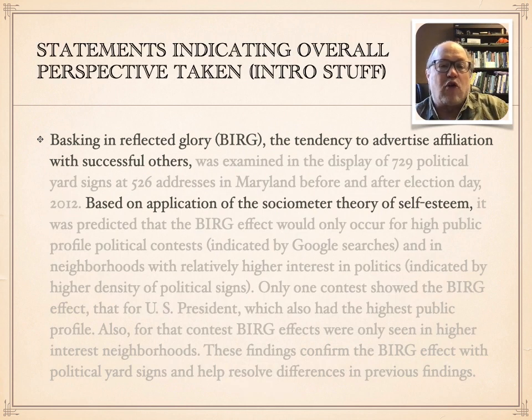Statements that indicate overall perspective taken, typically this means the introduction. Give a reader an orienting perspective. Basking in reflected glory, then I define it, the tendency to advertise affiliation with successful others, and then a whole bunch of stuff there that's not intro. It's actually something else. But getting down here, there's another bit that is about perspective, applied theories, and so forth, based on application of sociometer theory and self-esteem. That's another little intro piece.